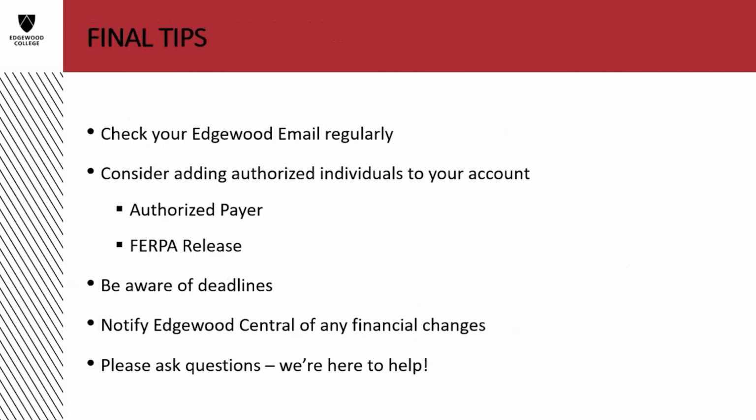And lastly, be sure you are checking your Edgewood email often, as it is the only way in which our office, as well as other administrative offices, communicate with students. Consider completing the authorized payer setup for your parent, as well as completing the FERPA release so we are able to discuss your student account with them. Be sure you are adhering to the set timelines in completing or returning required documents if they are requested. Please let us know if any special circumstances arise, and always feel free to ask questions. We are here to help.